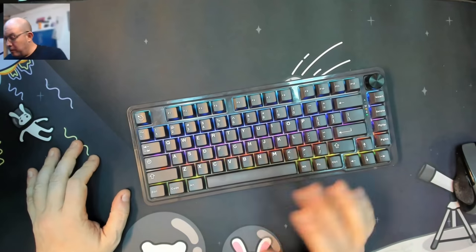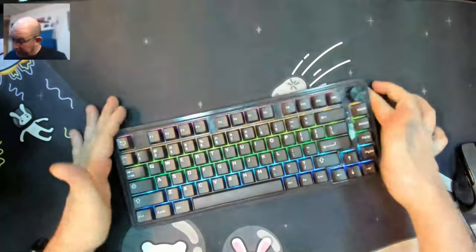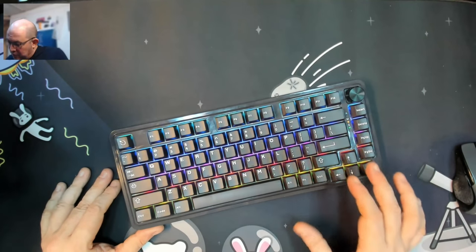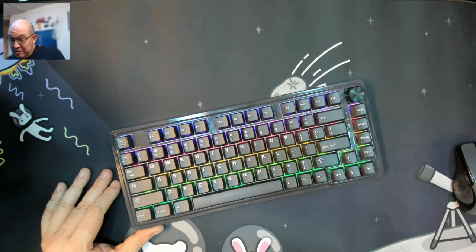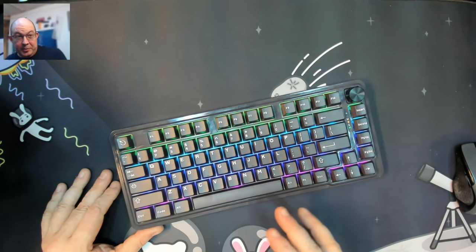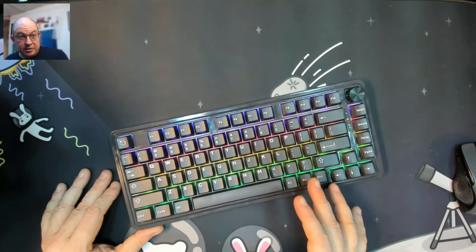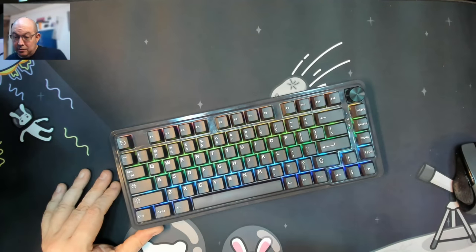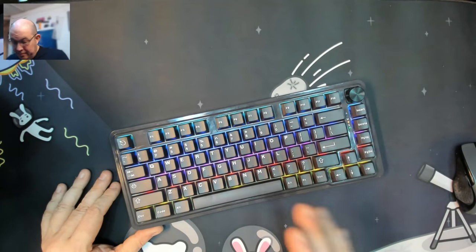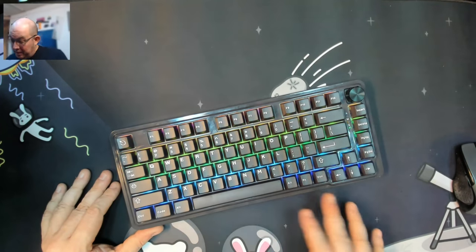So here we are with the modded K673 Pro from Redragon. I gotta say, now that I've modded it, I have a lot more appreciation for this board. I think Redragon would be doing themselves a huge favor if they were to add to this an IXPE sheet, a PET sheet, and some switches that are pre-lubed or at least have little or minimal ping, as well as some thicker, preferably PBT, but even ABS, keycaps. Those few things I would gladly pay more than they're asking for right now.